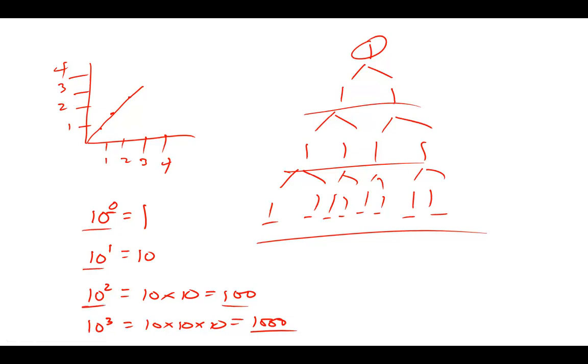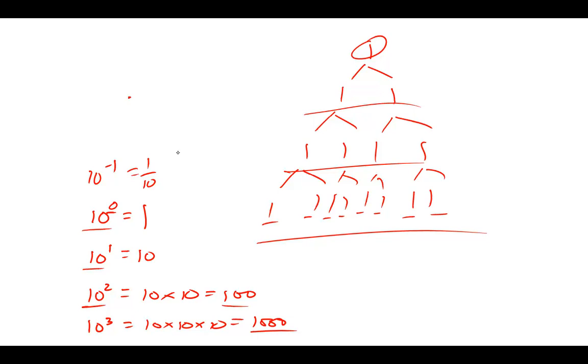So the advantage of exponents is that it's more compact, it's easier to read. We can go the opposite of that. Let's erase this graph here. We can also make numbers less than 1. So if I have 10 raised to the negative 1 power, that's 1/10. All right? And then 10 raised to the negative 2 power is 1/10 times 1/10, which is 1/100th.